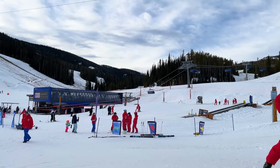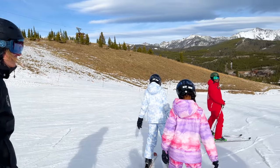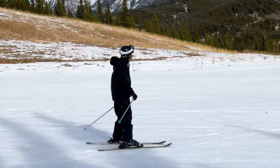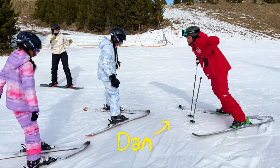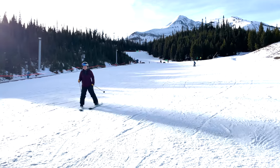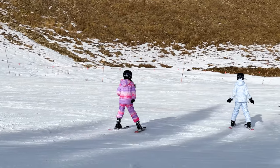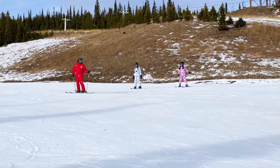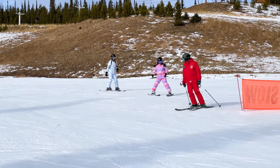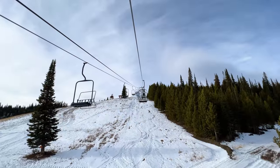This is actually our second visit to Big Sky — the last time we were here was the winter right before the pandemic started. Serge and I took private lessons with Kurt, who was fantastic, and we were fortunate enough to work with him again this time. The girls worked with Dan and they really enjoyed their lessons — he had them skiing down the big girl runs in no time. Serge and I are still beginner skiers, while the girls are starting to move into intermediate territory. None of us had skied since COVID, so we were definitely rusty and took it pretty easy. We started by getting lots of practice on the carpet, then took the Explorer lift to try our first run.